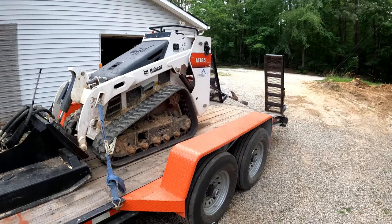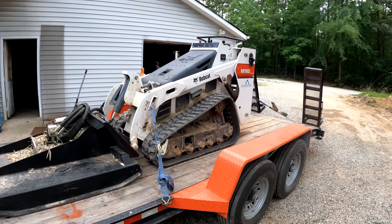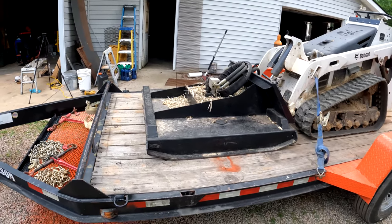I'm heading down to Carson's property this morning. He's been seeing this mini Bobcat in some of my videos, and he's just drooling over this little machine, so he really likes it. We're going to go do some brush hogging down there and see how it does for him.